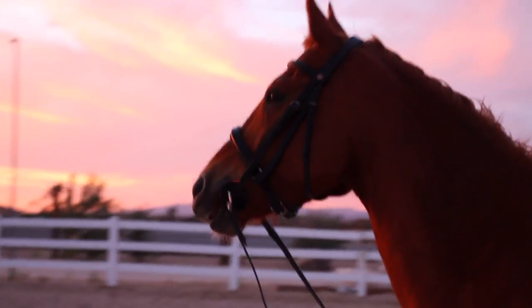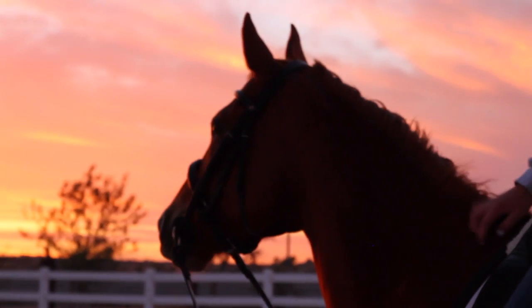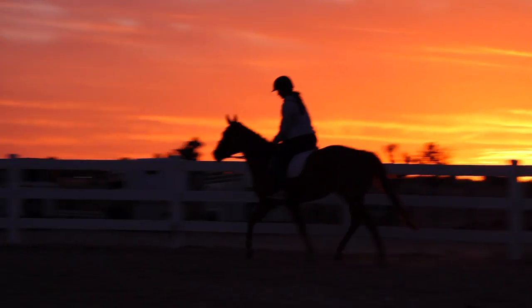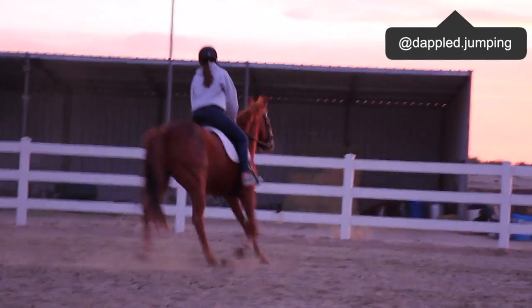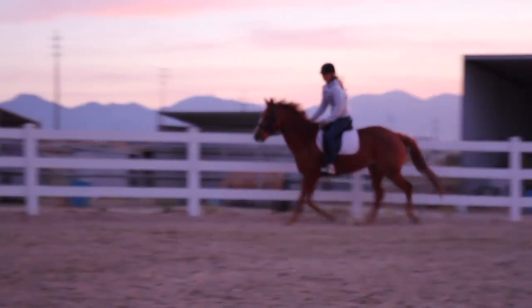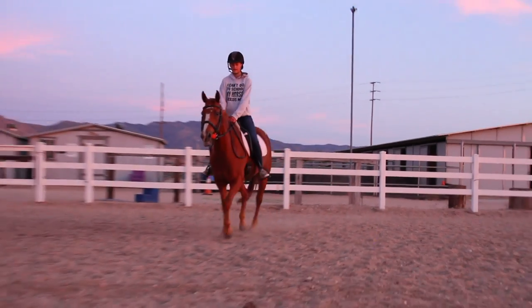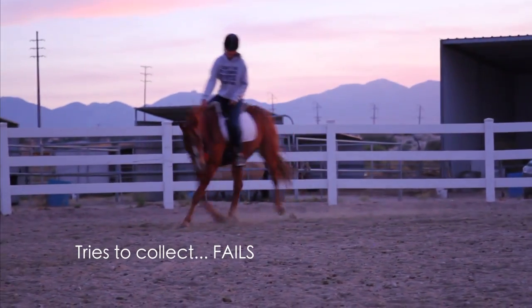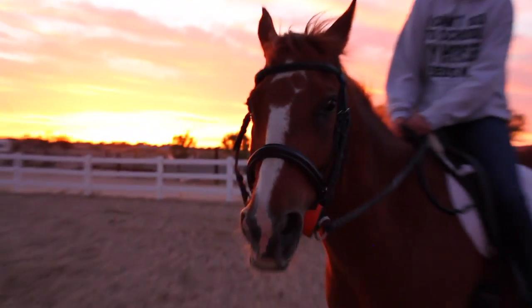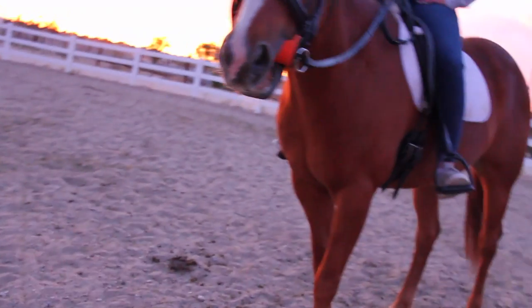I guarantee this bit is actually soft in the horse's mouth — when I was analyzing the overall design, they put a lot of thought into the material. What was irritating is how big it is. As you can see, Link is just extremely hollowed out, shaking his head constantly. Massive thank you to Devon for doing the test ride — I wanted her opinion as well. He didn't really seem to get fully soft when she rode him in it. She said he felt okay when there was no pressure on, but it's so unfair to test it on him because he's always been bitless.